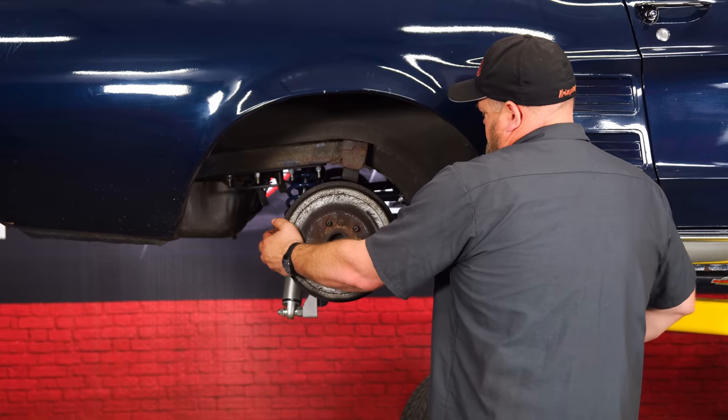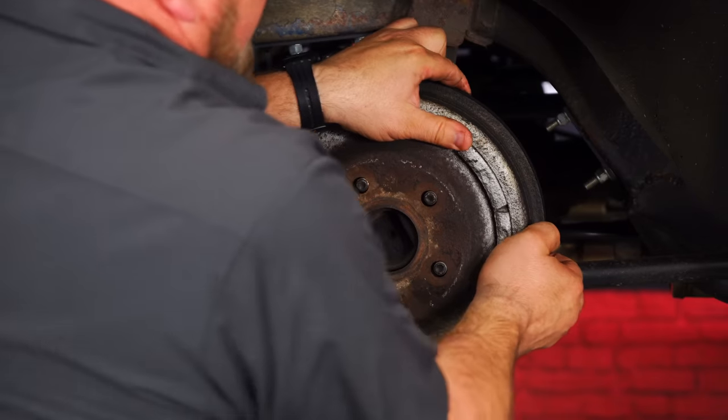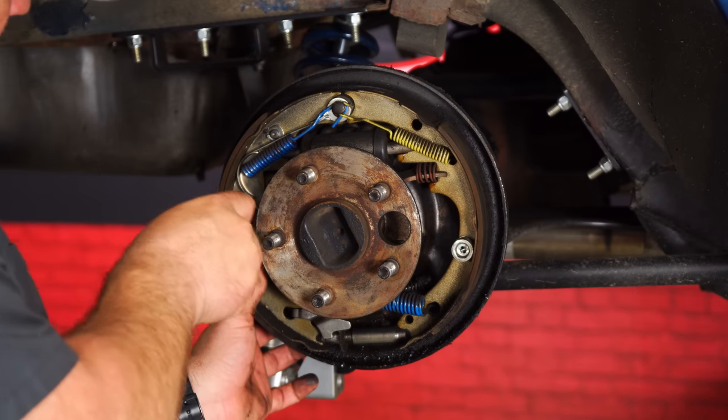Just like in the front, we'll start by removing the drum. Again, just like the front, we're going to start by taking things apart.